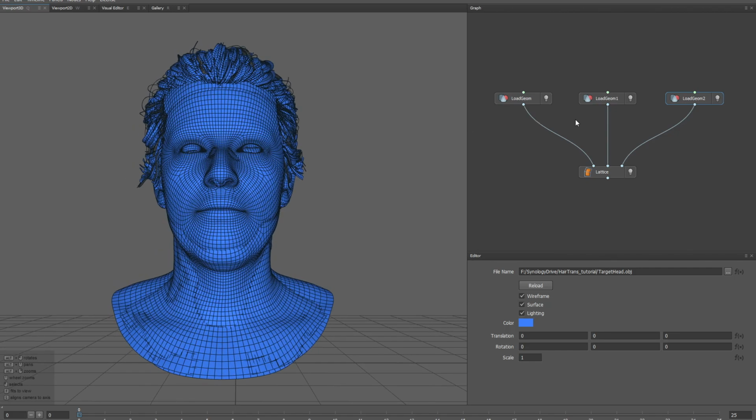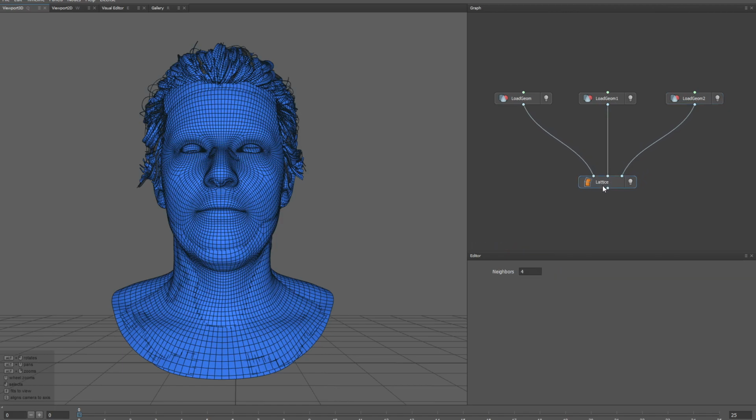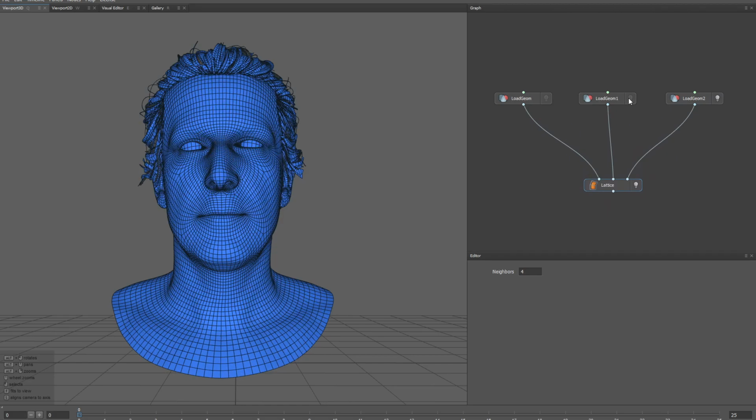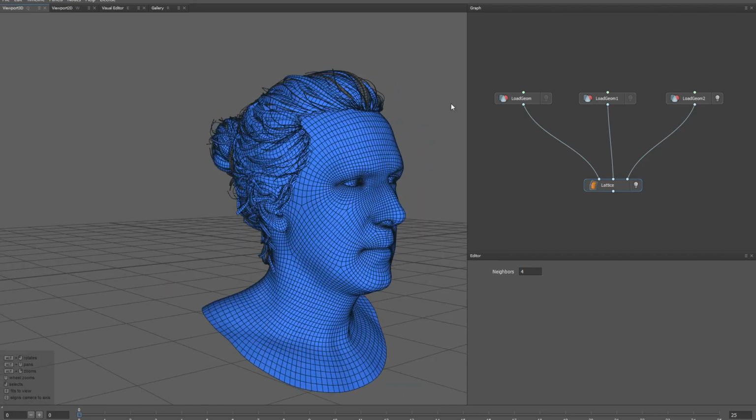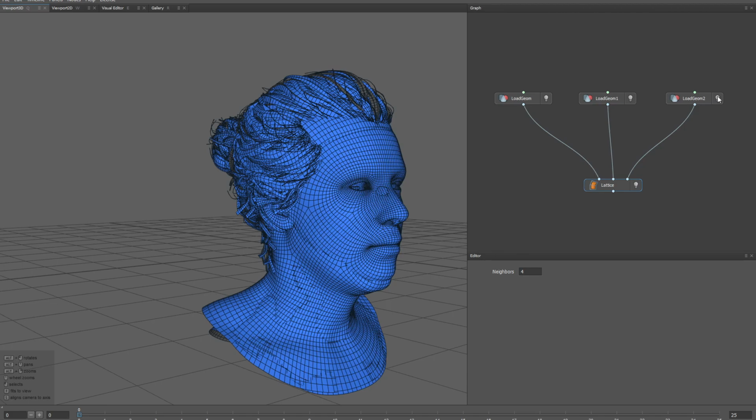One thing more you could do to illustrate this better is to put a move node in here, so you could just move them aside to see what it's doing. But I'll just illustrate. So now, as soon as I finished that up, you could see that it actually moved the hair from our original version to the new version, right?